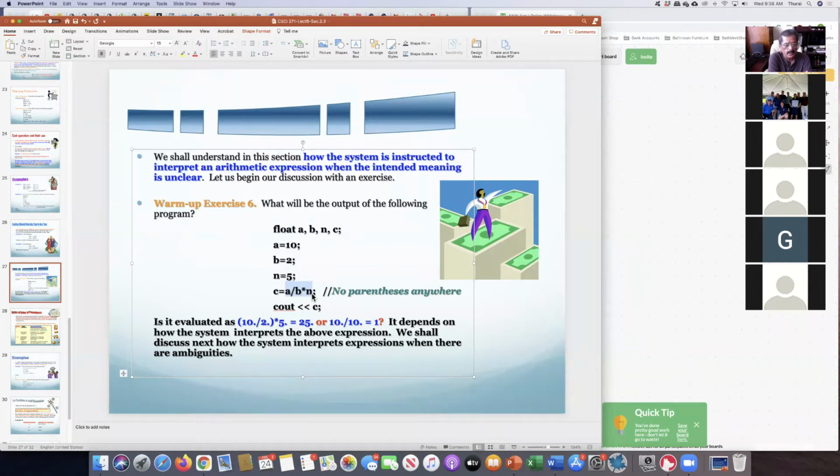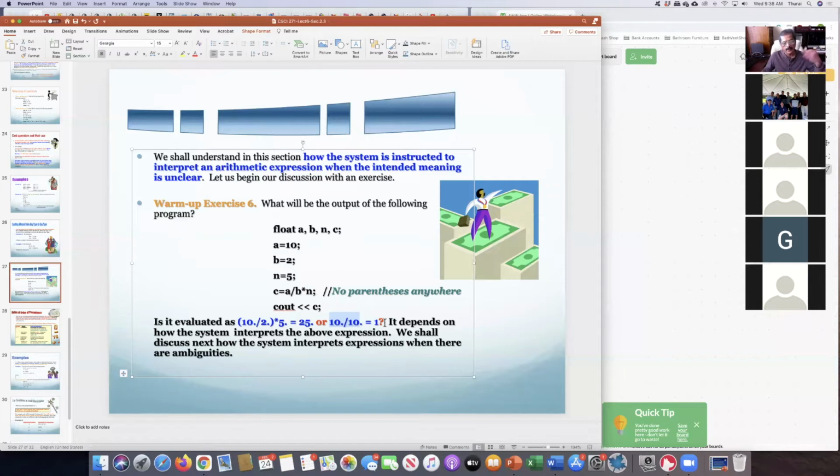That's our question. If it does the division first, then it'll be 10 point over 2 point times 5 point, which is 25 point. But if you do the multiplication first, then it'll be 10, B times N is 10 point. So you're dividing 10 point by 10 point, which is 1.